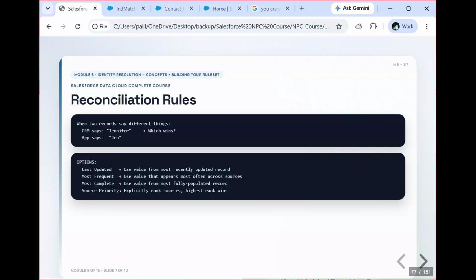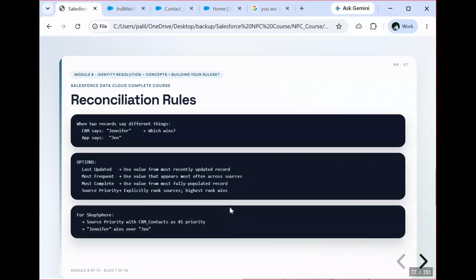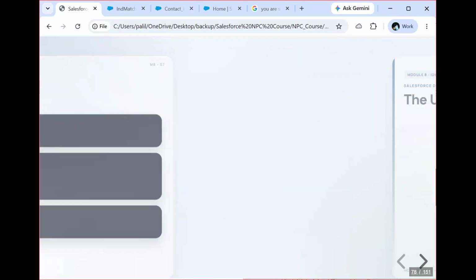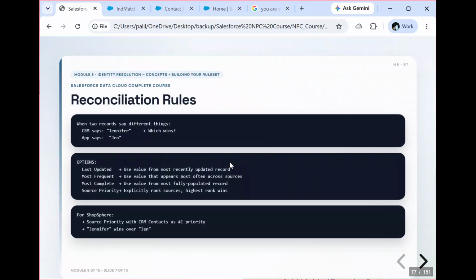Most frequent uses the value that appears most often across sources. Most complete uses the record with the most fields filled in. And with source priority, you rank your sources and the highest ranked source wins. For ShopSphere, we will use source priority with CRM contact as the number one priority source. So Jennifer wins because it comes from CRM.